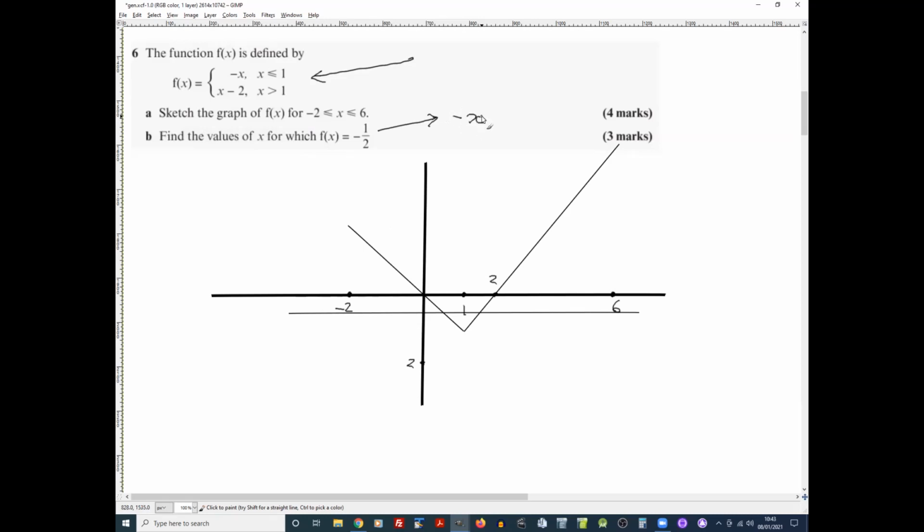Yeah. I think I see what you mean. I'm just saying -x equals -1/2 and then also x minus 2 equals -1/2. Because both of those are not going to give you more than one, you want the only solutions to those. So that's all there is to it. But that's true also with the modulus graphs. By sketching it, you see how answering that kind of question breaks into 2 separate questions. Yeah. And sketching it solves it.